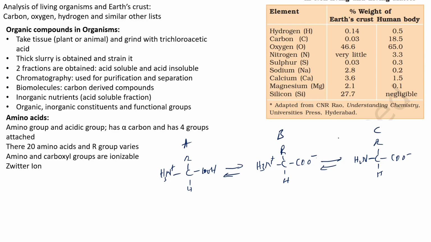Now if we try to look into the net charge that this particular molecule possesses, be it A, B, or C, whatever, okay? You may expect a question where they will mention an amino acid. They may draw and give an amino acid, and they may ask you what is the net charge of this particular amino acid, okay? See, the calculation of the net charge of an amino acid is way more complex. It's completely out of the scope of the current discussion. But based on the diagrams or the molecules that they have mentioned in your textbook, we can just come to a conclusion about the charges here, right?